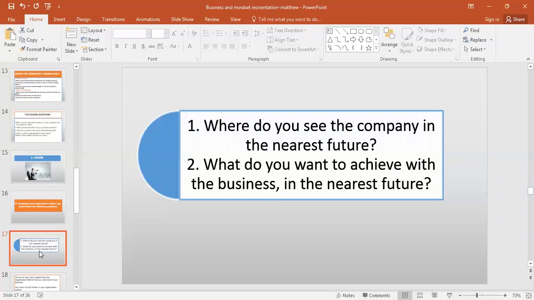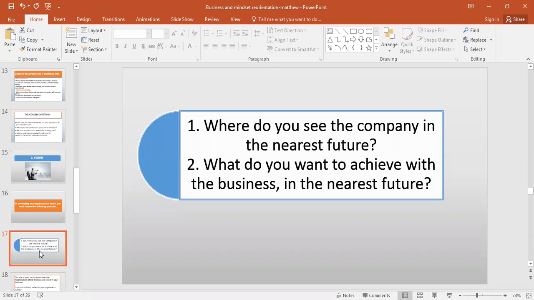Do you want to be a market leader? Do you want to be among the market leaders? Do you want to be one of the leading brands? Do you want to be one of the foremost in that industry? Or what are those problems that you want to solve? Do you want to contribute to food sufficiency in Nigeria? What are those things you want to achieve?